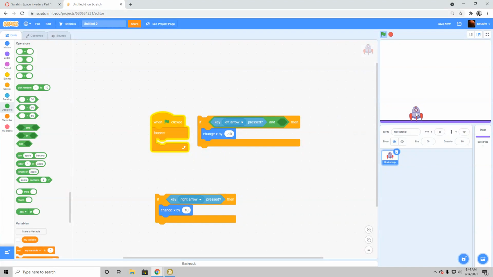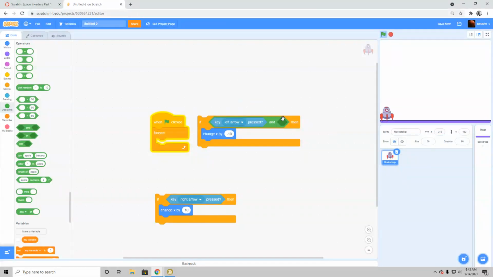And then something else is going to be, well, if the ship's X position isn't too small. Because if it gets less than some amount, well, what is that amount? Let's check it out. It's right around there. Right now, the X position of the ship is negative 212. If it gets any smaller than that, we actually don't want to move anymore. So if the left arrow is pressed and the X position is still greater than negative 212, then let them move. So it has to be both of those things.